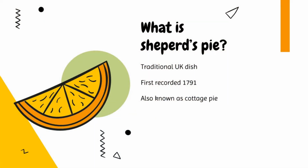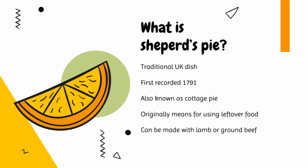It's known by two names. It's known as cottage pie or shepherd's pie. Traditionally, cottage pie would be made with beef, and shepherd's pie would be made with lamb. Today I'm going to give you the beef recipe. Okay, well, that's a little bit about the history of the dish. And so next I'm going to tell you the ingredients.